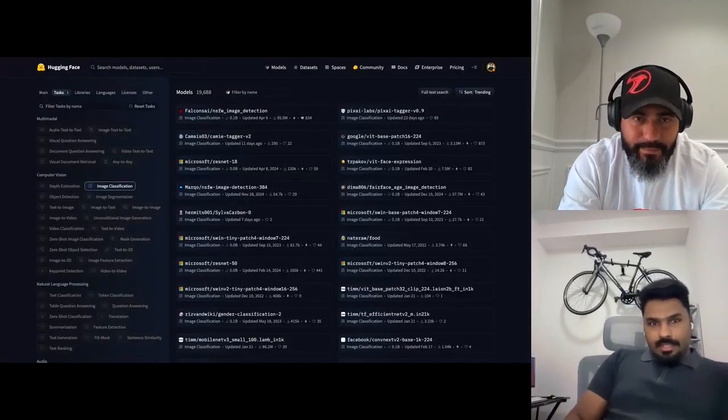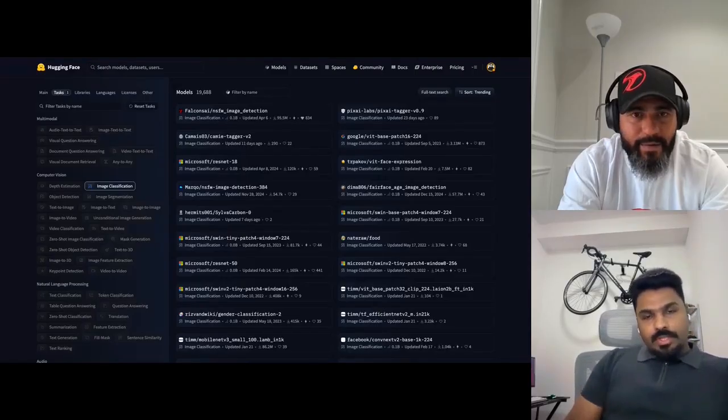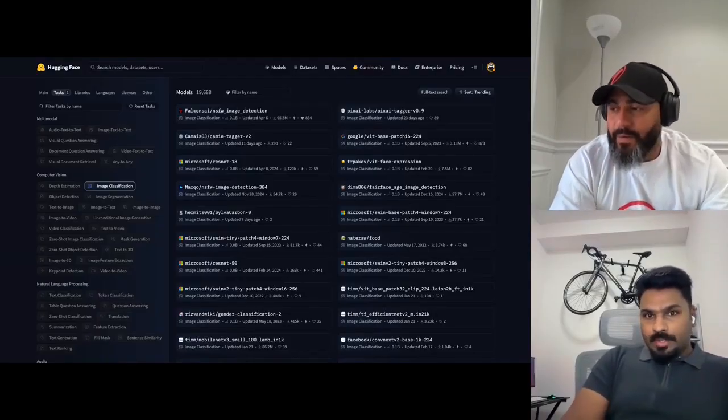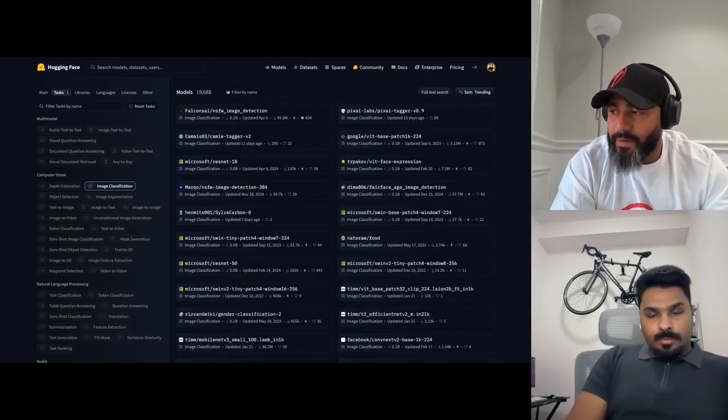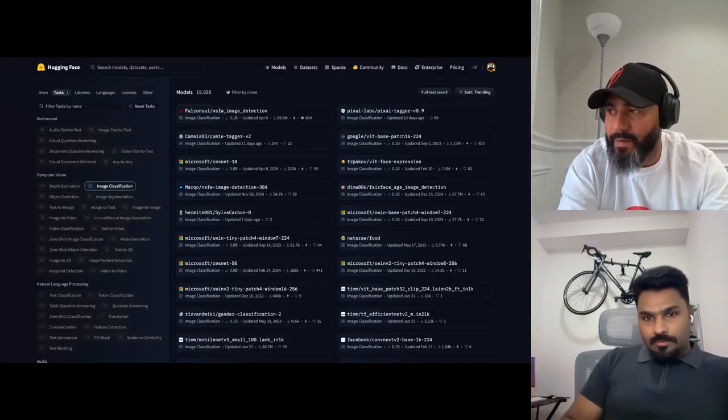In Hugging Face, when you go to the models, you'll be able to filter any image classification models by clicking image classification from here. We have around 20,000 models, 19,688 models hosted. These are public models, and you can choose any of them. And if you want to use your own model, you can host it on Hugging Face, make it public, and you can use that model.